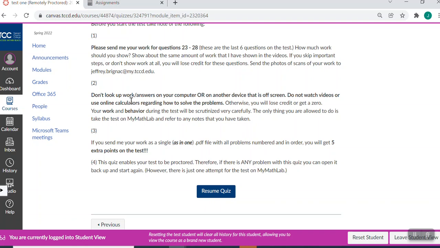You can use whatever notes you want. If you want to see more information about what's allowed on the test, then please see the course information document. But what I don't want is for you to look up work or answers on your computer or some other device. Don't go to some website that works all the steps out for you, etc. I want you to be the one doing the math, unless you need to use a calculator to do calculations, okay? Otherwise, you're the one doing the math.